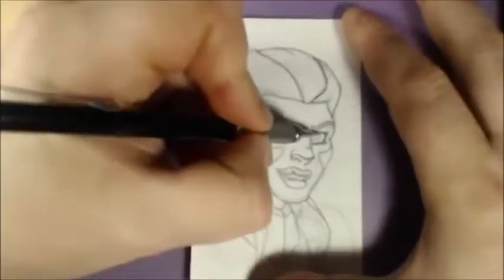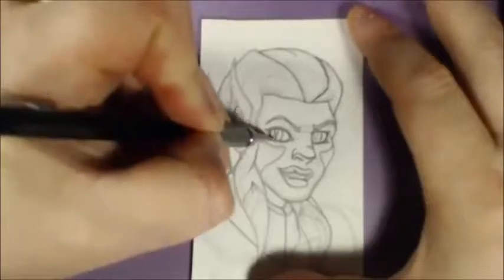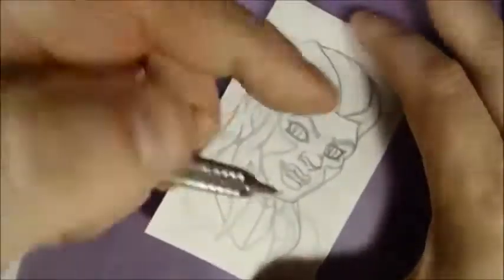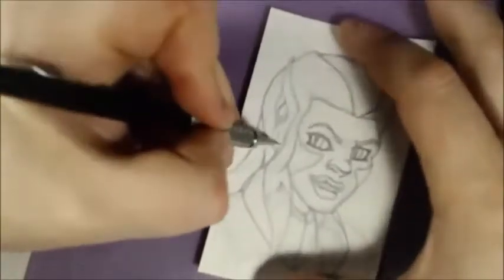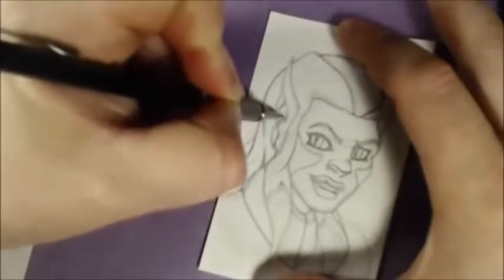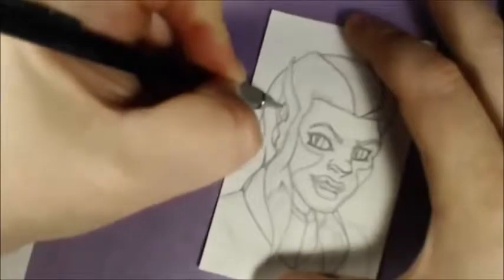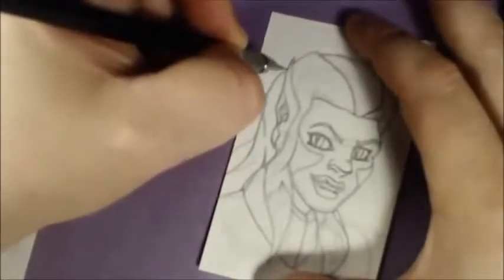But while we're doing this here, I am just knocking out this young lady here. Oh, got to get that eye just right. Okay, cool. Now, I'm leaving her open like I did Chitara because I don't want to over detail it, but I am going to put in some finite detailing and go from there, because I want to make sure it looks good and has some depth to it, because you guys have been raving loons about this new style that I've gotten since I did the Mumra thing and it took off.